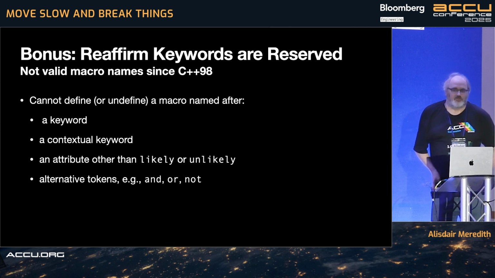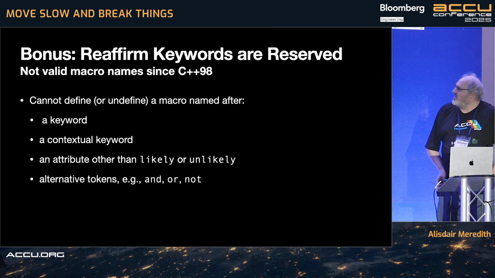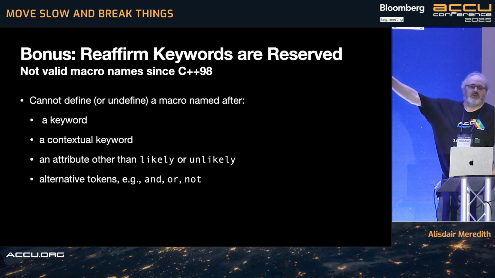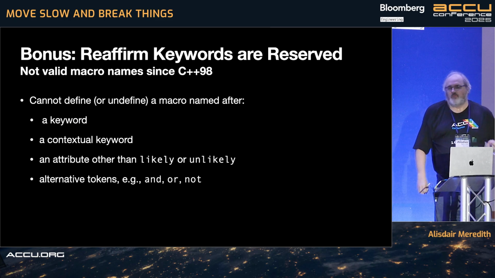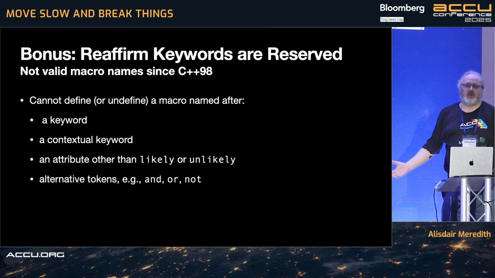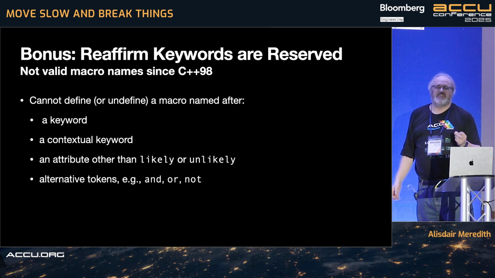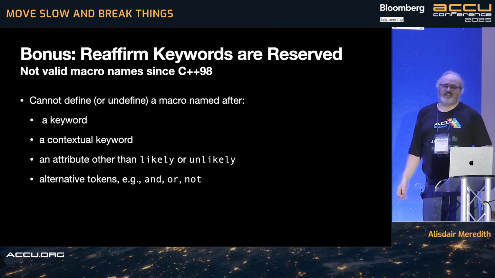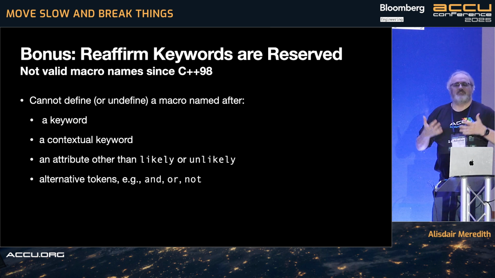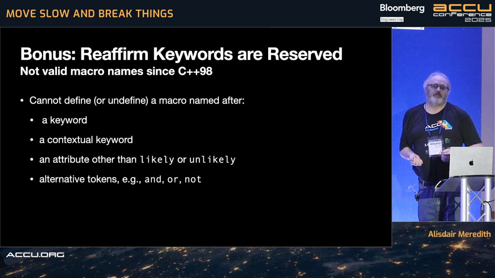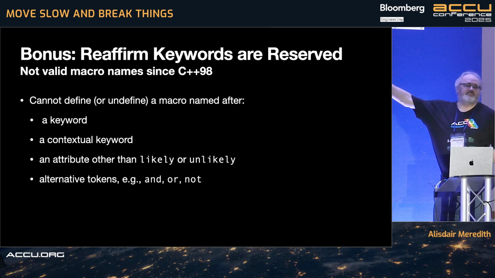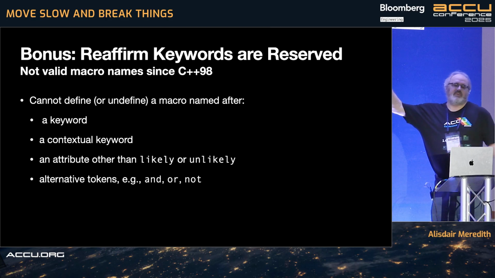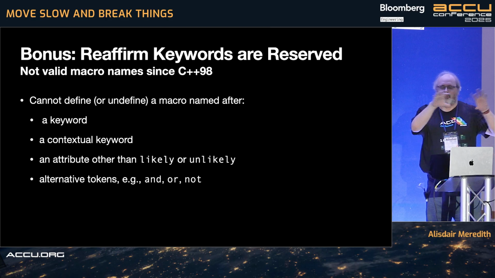Then as an added bonus, this is one of my papers, I'm trying to attack the nature of undefined behavior in the preprocessor. And one of the things that turned up is that keywords, like hash define private public, has been a diagnosable error. It wasn't undefined, it wasn't ill-formed no diagnosis required. That has been a diagnosable error since C++98 that none of the implementations actually diagnose. And we know that there's a lot of code out there. People like to use these hacks like define private public, sorry. But the problem here is the wording that prohibits this was hidden in the library clauses, not in the main core wording part of the standard.